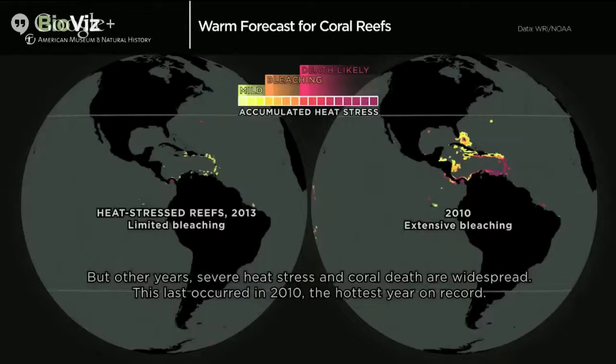Well, once you get to this point that you're seeing events happening more than twice a decade, these corals just don't have a chance to bounce back from events of that magnitude. Some areas haven't been hit quite so frequently, and especially haven't been hit by really big events that often. The Caribbean so far has been hit the worst repeatedly. You can see the warming that's there in 2010 in the Eastern Caribbean especially. But these events are just coming too quickly, and they're getting more frequent and more intense.